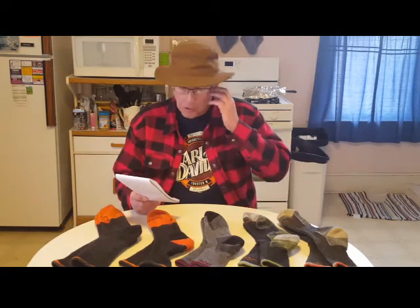Because they're made out of wool, they dry very fast, and that prevents your feet from stinking. If you're going to use these for camping or whatever, and you want to cut down how much stuff you're carrying, you can get by wearing these for a couple of days and your feet won't stink.